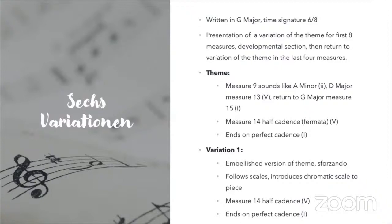The initial theme starts off on a D note, and the right hand followed immediately by a B. The theme is in G major, and then the developmental section happens. We have some accidentals, which make it almost sound like A minor, which is the minor 2 of G. Then we have a small section in the dominant, which is D.